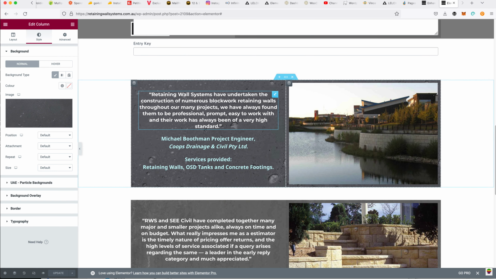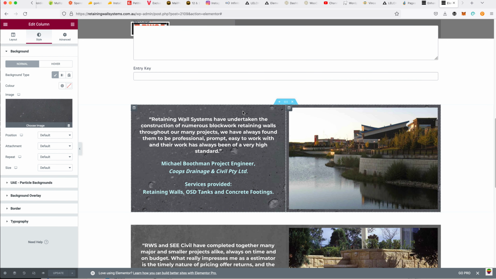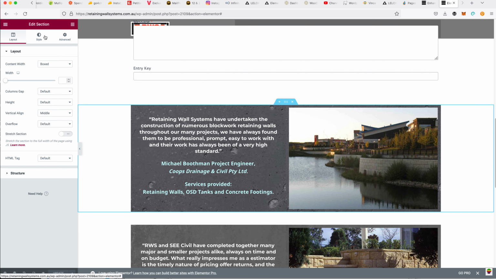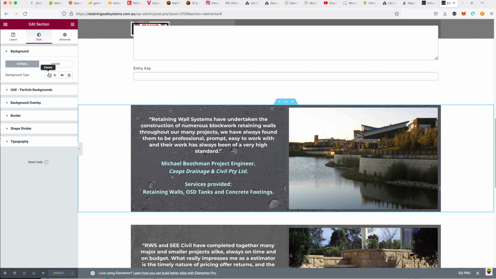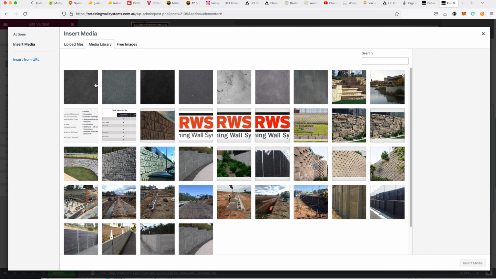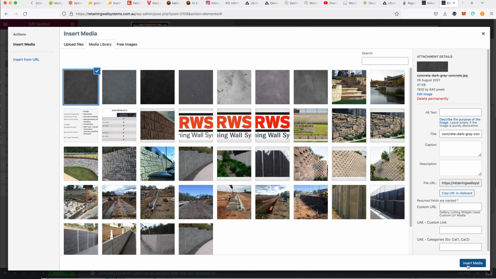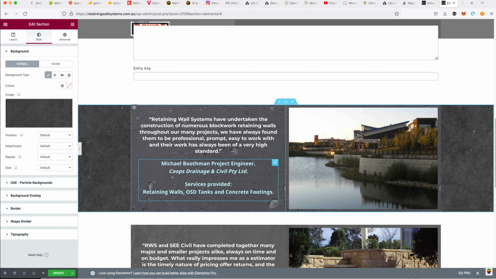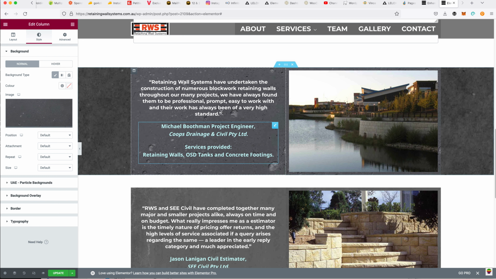So I've fixed that. In addition, I've uploaded some new concrete backgrounds because I was thinking, you know what? You might want to do this background in the whole section. So I've provided some more concrete backgrounds that you can mix and match, and you could put it in there. And if you like that better across the whole thing, then all you have to do is get rid of that image on the column and it stretches right across.